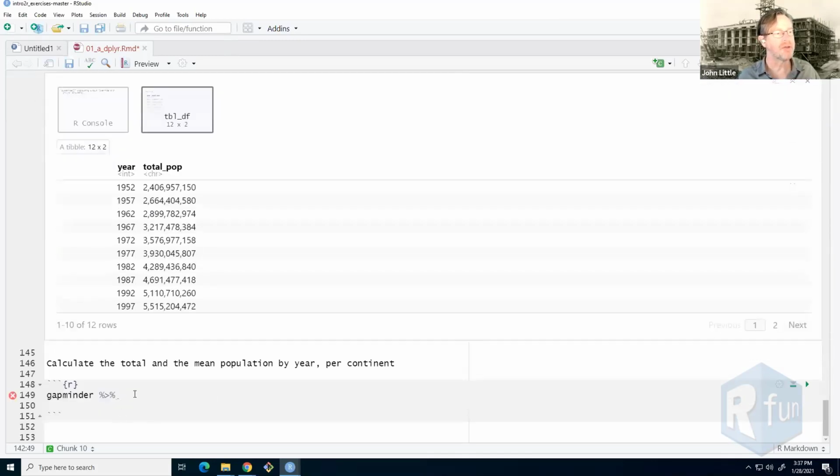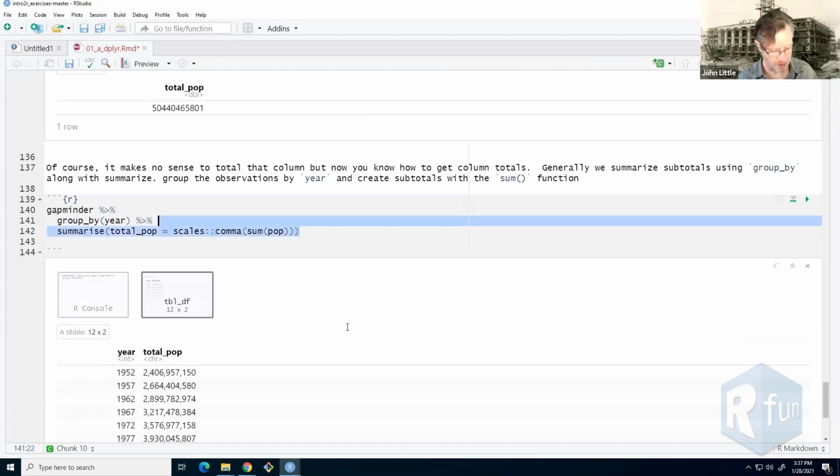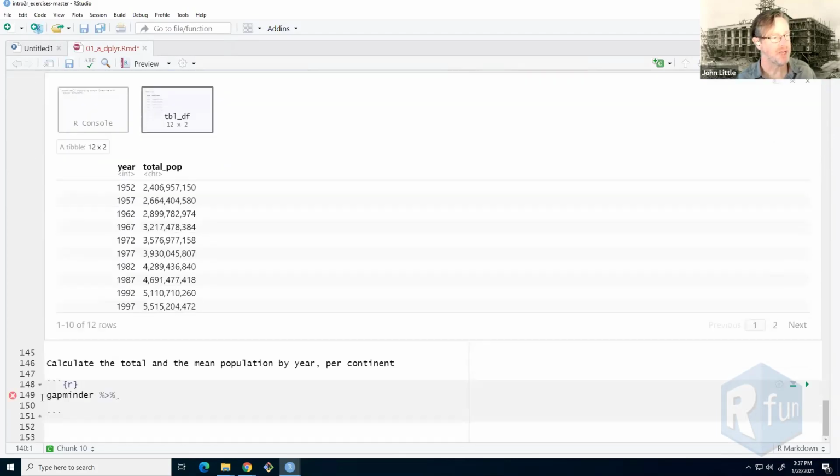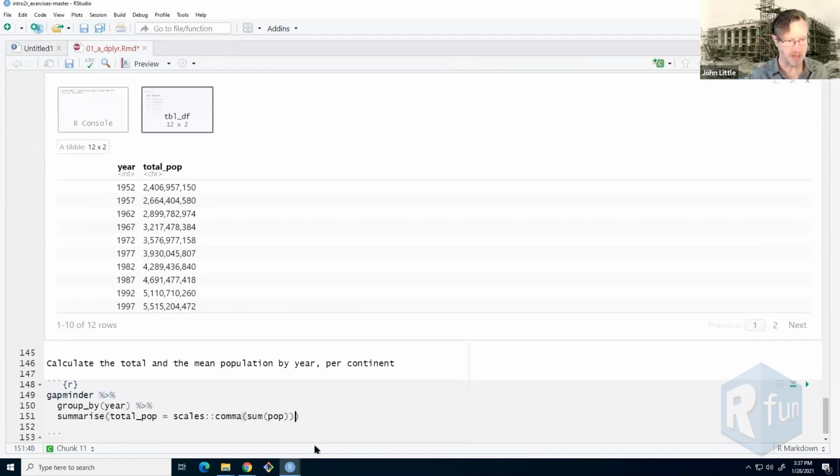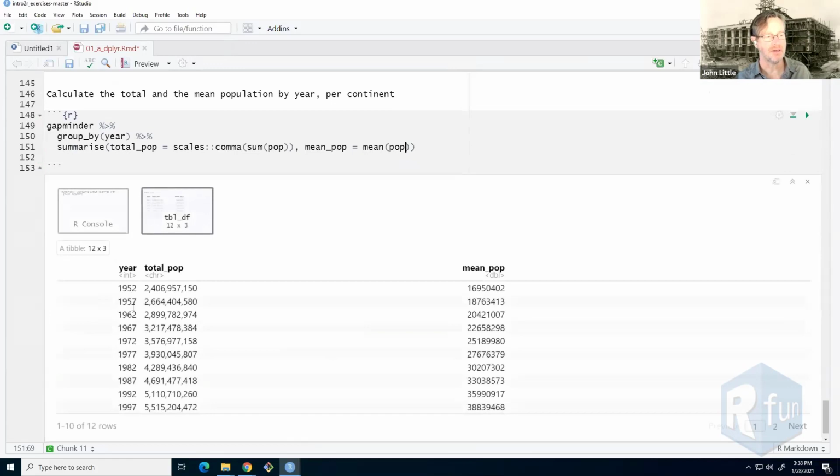And I'm almost done. Just another thing to point out here, and I'm going to grab this code chunk, copy it into my buffer, and paste it right here, is that summarize can do more than one thing, right? So I can say mean pop gets value from, use the mean function and type pop. And now I have grouped by year, total population, and the mean population. And again, the difference in these two is that I force this one to display so it's easy for me to see. And this one is still a numeric double floating point variable that's easy to do math on.